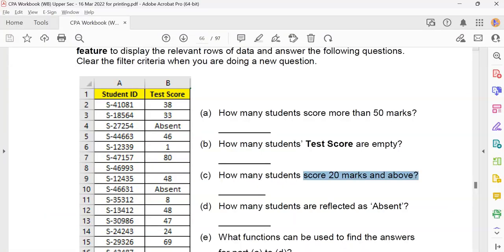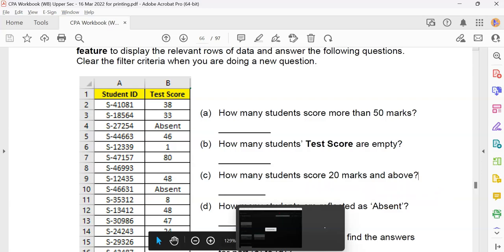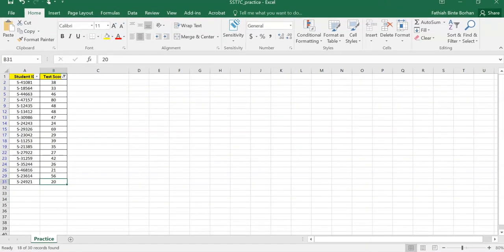So that includes 20 marks as well. How many people are there? You can count 1, 2, 3, 4, 5, 6, 7, 8, 10, 11, 12, 13, 14, 15, 16, 17, 18. There are 18 of them. But you can also do a count using Excel and see whether it counts for you. And it shows 18 here. So there are 18 of them.